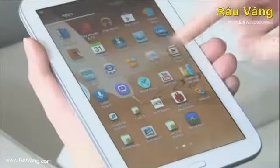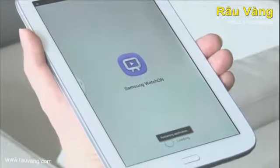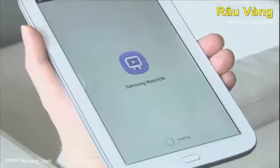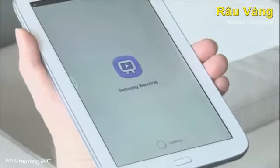So besides the pen apps, what about the rest of the tablet apps? Because Samsung is known for just putting a chock full of goodness into their products. So what about this one? There's a really neat new app on this called Watch On, which allows you to control your TV and to search through available video listings. There's an infrared port on this, which you haven't seen before on these devices.